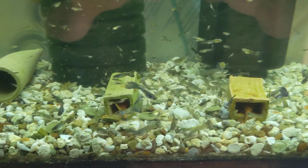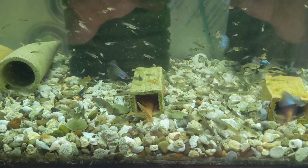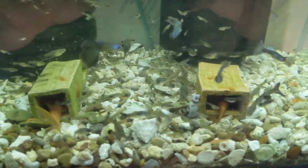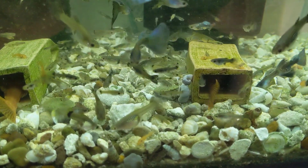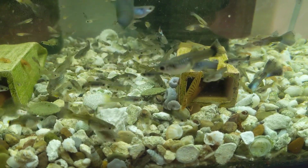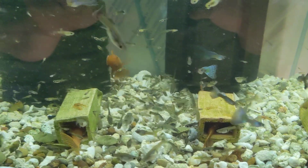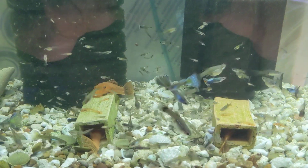Also going on in this tank, as you've probably seen at this point, is I have the super red bristlenose plecos breeding. You can see in this tank here that the male is fanning some eggs. He's got a clutch actively in there. But I've got 2 or 3 males in here breeding.